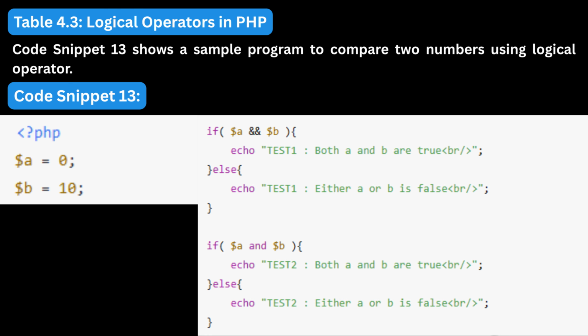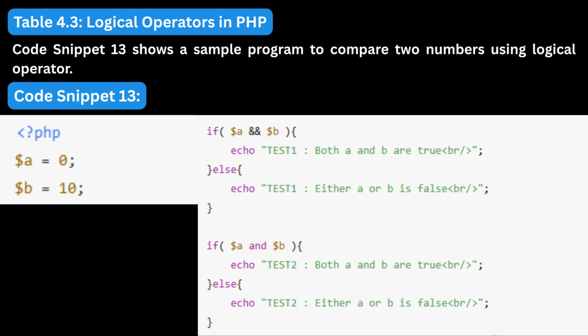When you run this script, you will therefore see two lines in the output, both saying that either A or B is false, which clearly demonstrates how the AND operator behaves when at least one of the conditions is false. This example also quietly shows that && and and are both logical AND operators in PHP. They give the same result when used inside an if statement like this. In more advanced code, they differ in precedence: && is evaluated before assignment while and is evaluated after. But for a simple condition enclosed in parentheses, as shown here, they behave identically.